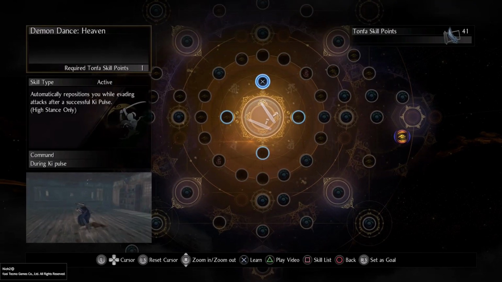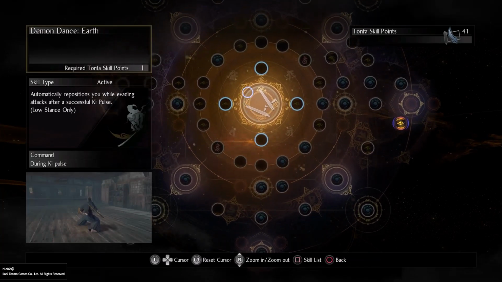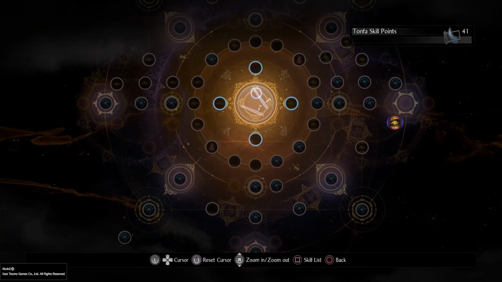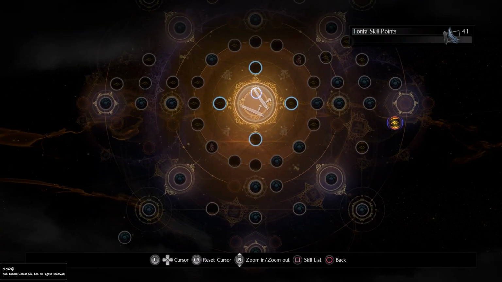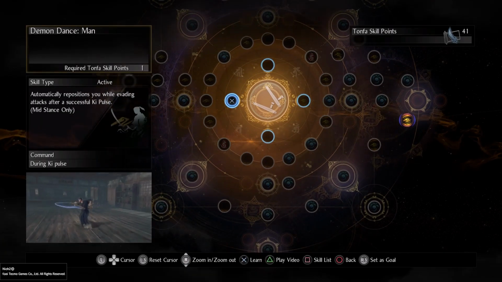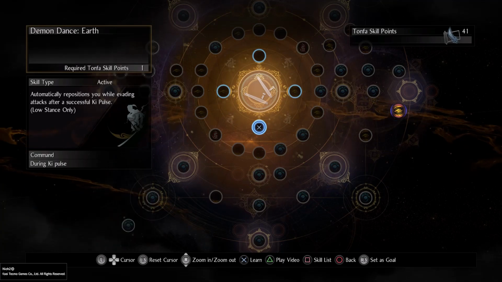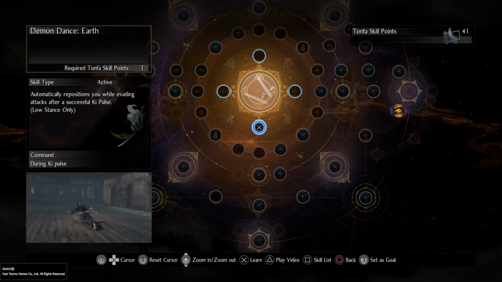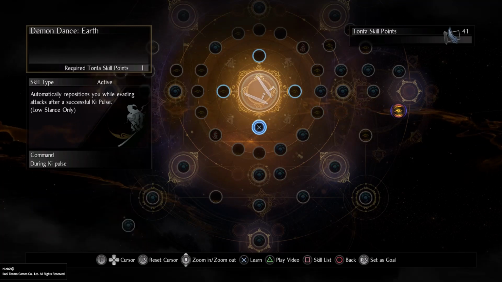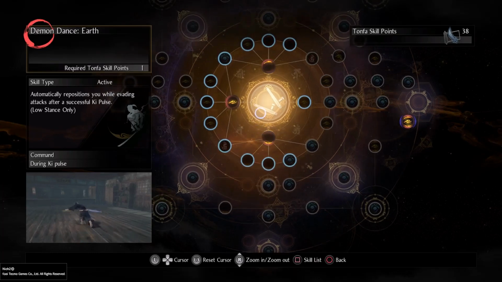So our first three skills that I'm going to talk about, the reason I chose all three of these together is because they pretty much essentially are the same skill, just in different stances. So we have the Demon Dance Heaven, Demon Dance Man, and Demon Dance Earth. During a ki pulse, you'll do this little spin back right here, and that's in low, mid, and high stance. So we can just go ahead and grab all three of those.